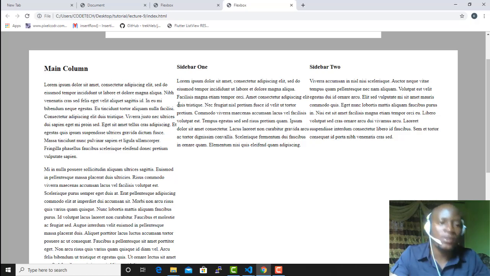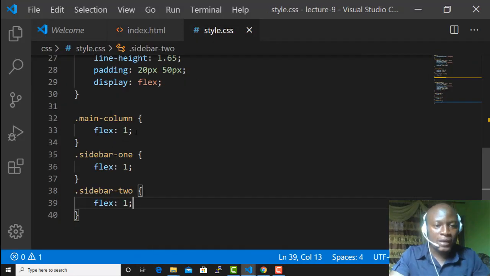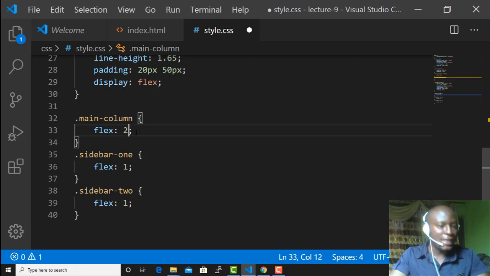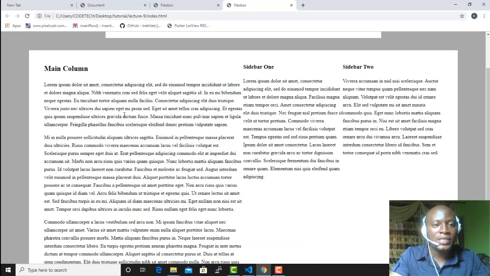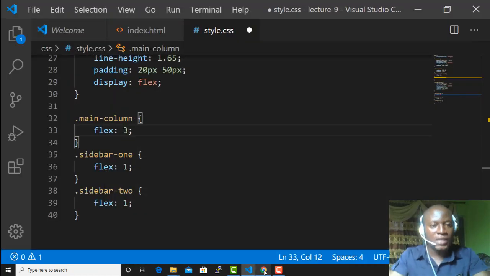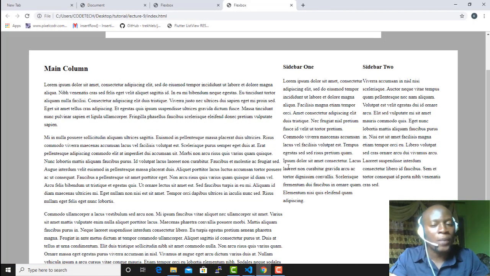And what if someone comes to you and says, can you please make the main column 2 times the width of both of the other ones? Okay, to be 2 times. So intuitively you will just put 2 over here. So what you are saying is the main column should be 2 times of sidebar 1 or sidebar 2. So if you refresh now, you can see it now occupies 2 times the width of the other. Okay, and if someone says, can you make it occupy 3 times, you just change it to 3, you hit Ctrl S to save your job and you refresh, you can see it's now occupying 3.